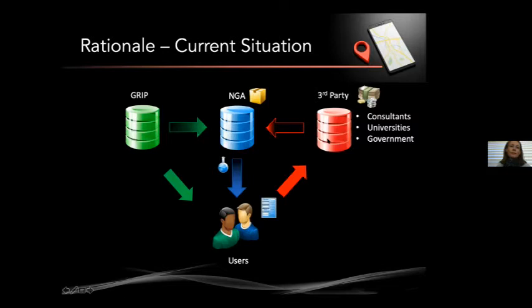And so these are typical institutional databases, and they're sitting with consultants, universities, governments. And then we see there's not a lot of upload taking place back to the NGA. And this is for various reasons. I suppose one of these reasons is the money. We tend to think if we have got a good data set of a specific area, we've got the advantage over our competition when it comes to tenders. We don't have to go and collect as much detailed data.